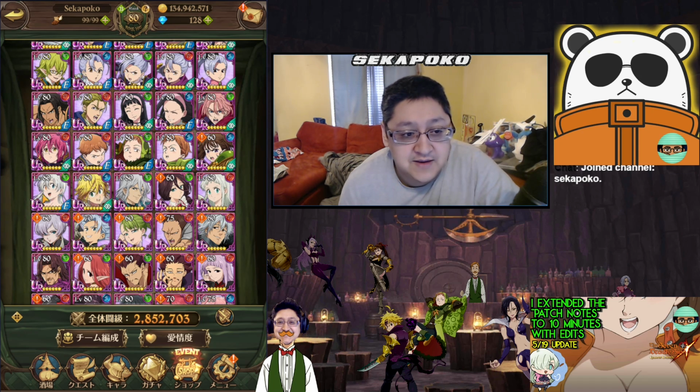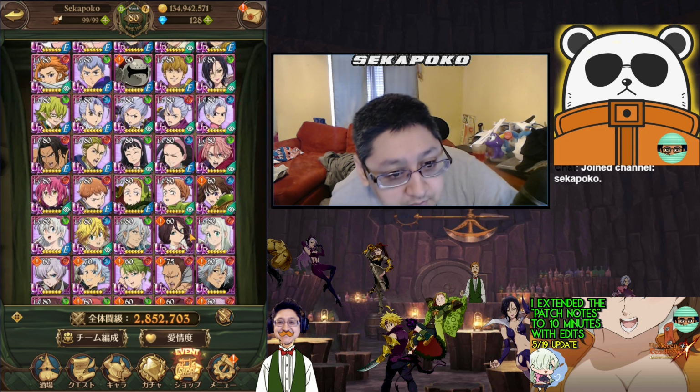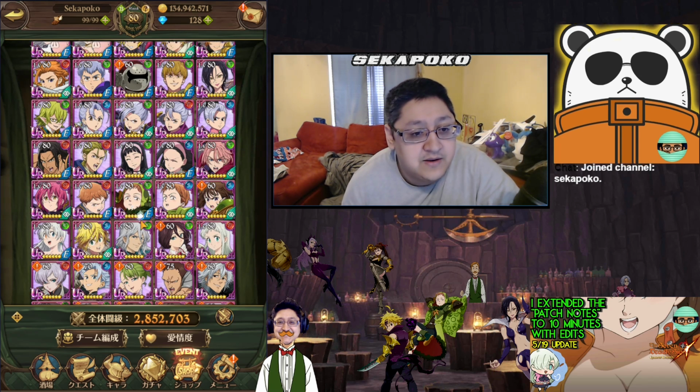Super fun unit. This character here, Green Liz, is one of the best units in the game for Hell Grey Demon. Super fun unit to use too. Deanne, I never had the opportunity to build out. I do want to build her out eventually, but probably will not for a long time.